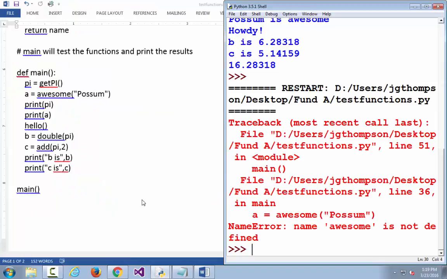Y'all probably won't be doing a lot of refactoring at this point, but when you're a professional programmer, you will, because the first thing you do when you write a program is to get it to work. And then the second thing you try to do is to make it efficient and to look good. Why don't you try to make it efficient first while you're writing it? Well, you can spend so much time trying to be clever that you never get the program to work. It's more important to get the program to work and then figure out what the holdups are, where it's taking the most time while it runs, and then you can correct those.